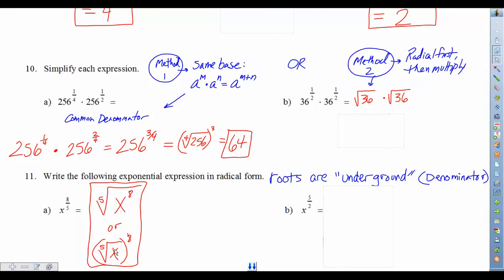The reason why I wrote both of these here is I'll accept either answer. Either one is a perfectly okay way to write it, because in both cases you're taking a 5th root, okay, not a 5th power. Okay, the same is true over here with b. So do the exact same thing and you're good to go. Alright, so we'll move on to part 3 here.